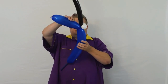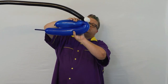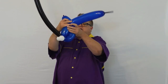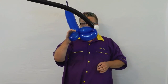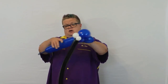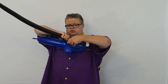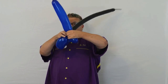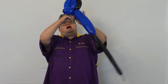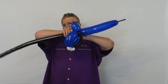Okay. Now we're going to bring our bubbles together, and we're going to position the eyeballs and the black 260 up towards the top of the design. We're going to give them a squeeze together, wrapping around a couple times just like that. You don't want to make it too big, sort of get a nice oval shape. Okay? Then, in our black 260, we're going to bring it back along the top edge, all the way back to where those two pieces of the 350 are twisted together. Wrap it in real good. Make a half inch or 1 inch pinch twist. And then another half inch to 1 inch pinch twist in the black 260.